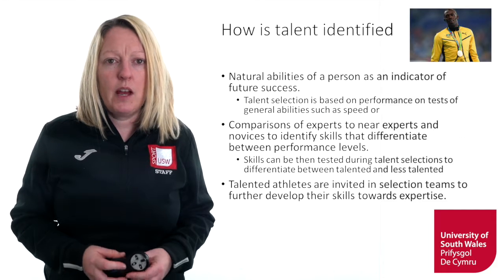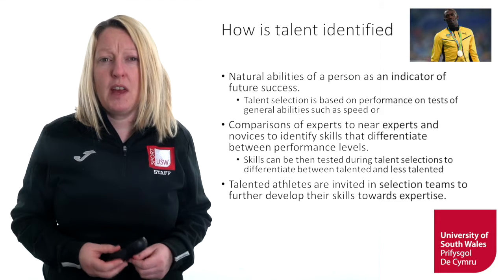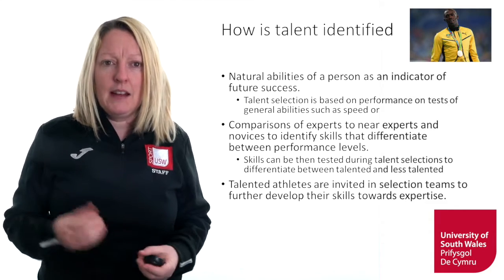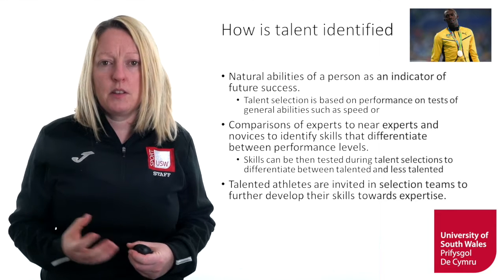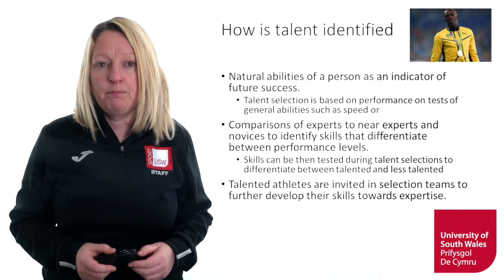So focusing on the natural abilities of a person as an indicator, talent selection is based on the performance on tests in terms of general abilities. Could be looking at their speed and coordination. Examples of this natural ability testing could be seen in athletes such as Boris Becker and Steffi Graf.